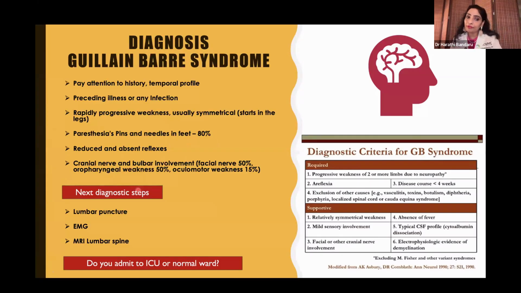Do you wait for the next diagnostic steps, lumbar puncture, EMG, MRI lumbar spine? No, you will go ahead and treat the patient. Let's talk about a few things on lumbar puncture, because you're going to get a question on this. Did you hear about albuminocytological dissociation? You might have heard about this. Protein is high, but white cell count is very low. Keep that. EMG, you don't worry about it. Neurology will do that. In the first week, even if you do EMG, you don't see anything. So EMG can be a part of diagnosis, but you do not wait to treat the patient. On MRI of the lumbar spine, you can see thickening of the nerve roots, but again, you need to start the treatment.